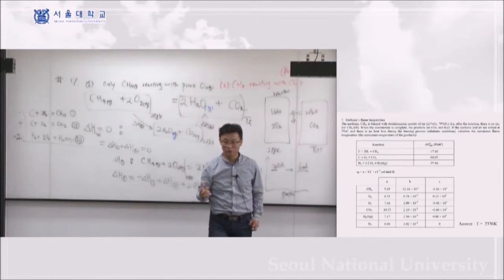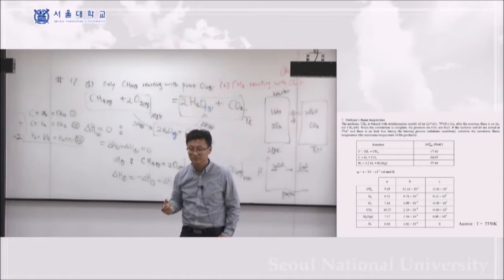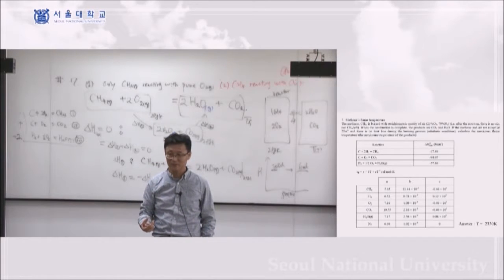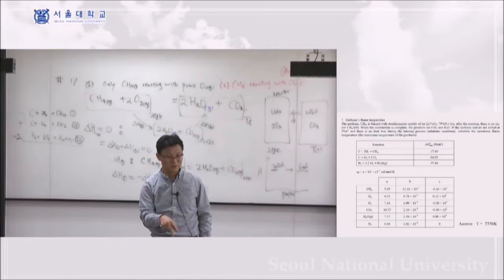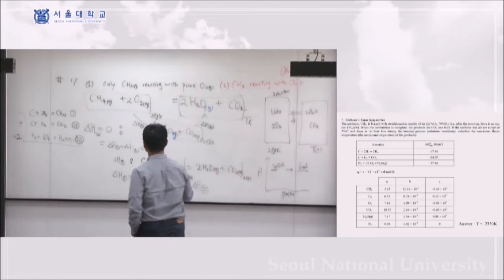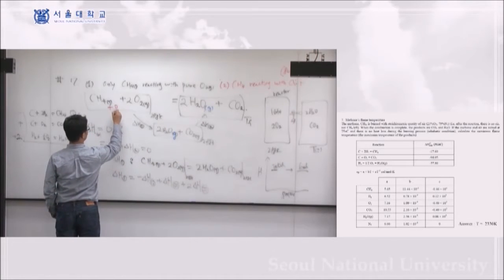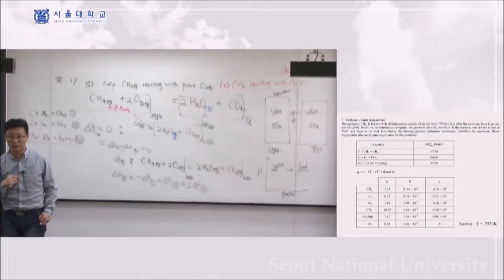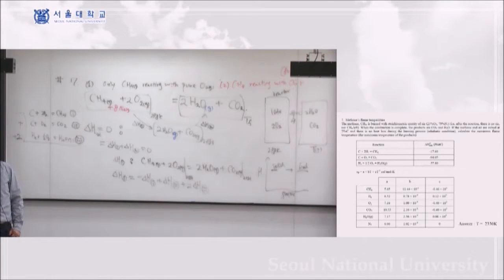Then how many moles of air do I need? 10 moles? Am I right? Inside of 10 moles, 2 is O2. Is it okay? So it means I have an additional 8 moles of nitrogen coming in the initial state. Am I right? So I have here at 298 Kelvin. So that's my input now. Is it okay?